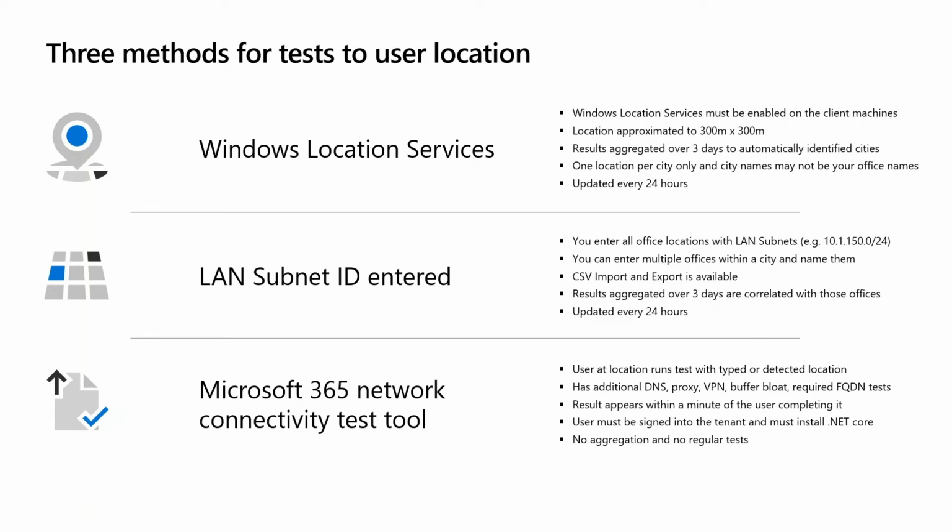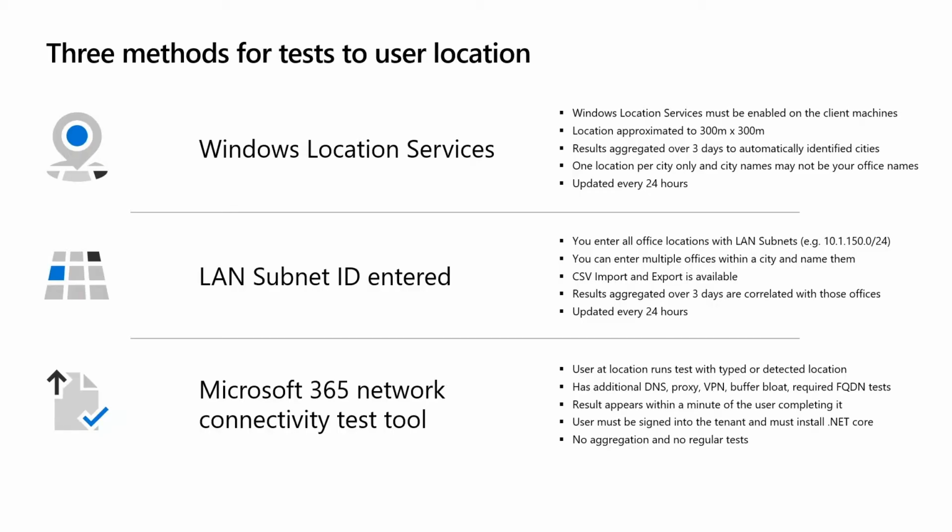One benefit of using Windows Location Services is once you turn it on and clients are sending back latitude and longitude, of course, approximated to that 300 meters, you don't have to type in your locations. We can identify the cities where your users are connecting from using that latitude and longitude. So that's very convenient. Oftentimes, we talk to enterprise customers and they have policies for not turning on Windows Location Services, which is totally fine. Other times, we talk to enterprise customers and they have multiple office locations within a single city. So in those cases, this isn't useful, and so we can't get users' location that way.